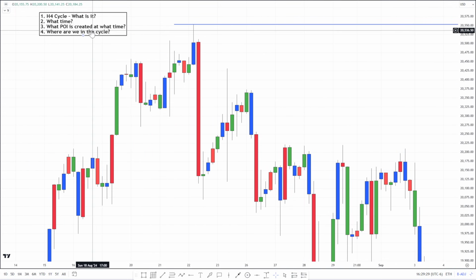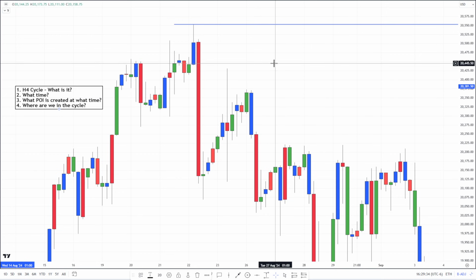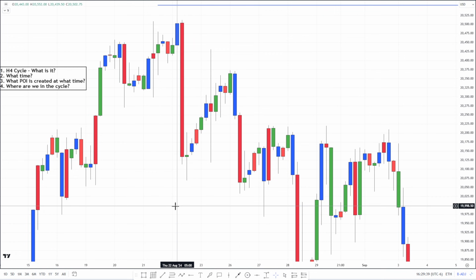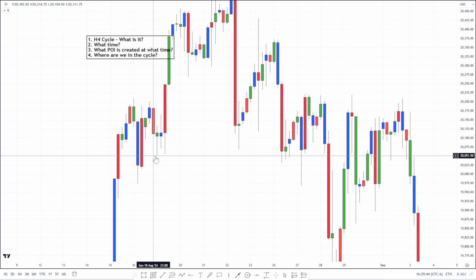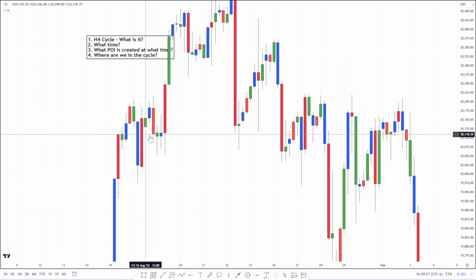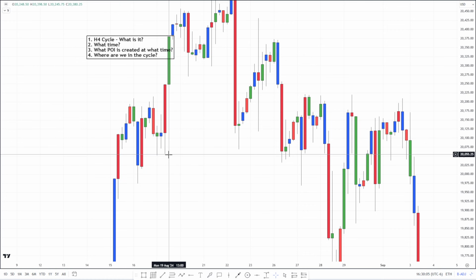Okay, so as we look at this and we're looking at what points of interest are created, well, here's our high. We had this other candle that was holding price up with its fair value gap, and that's where we happen to see this candle delivered to. So now it's rebalancing all the way down here, and we get into this fair value gap. So at 9 a.m. with this 9 a.m. running this 9 a.m. low.